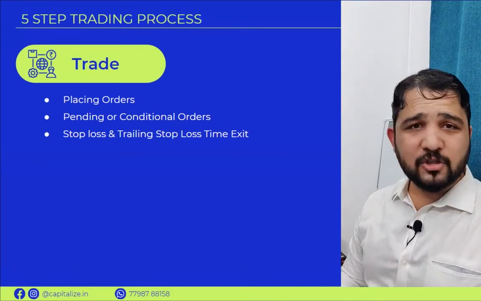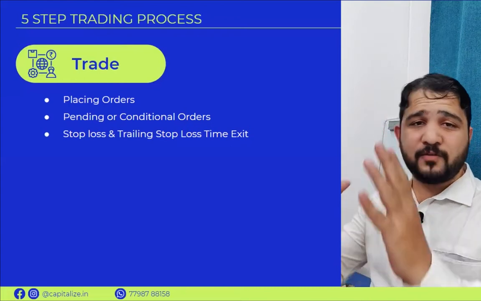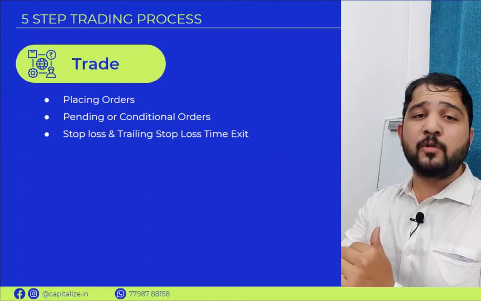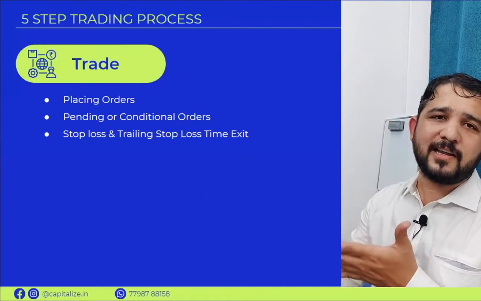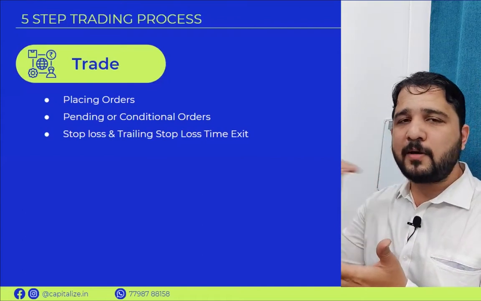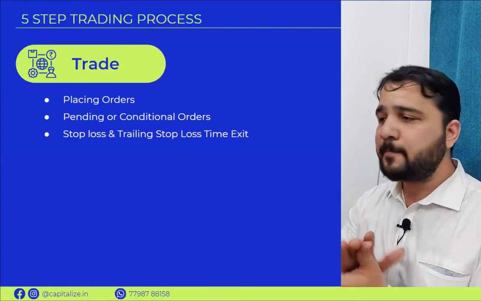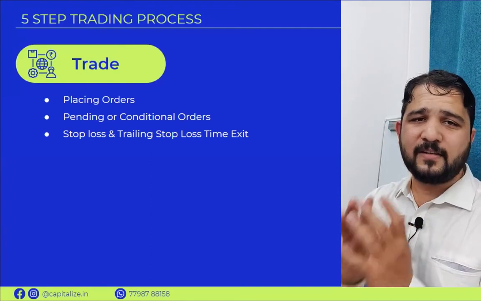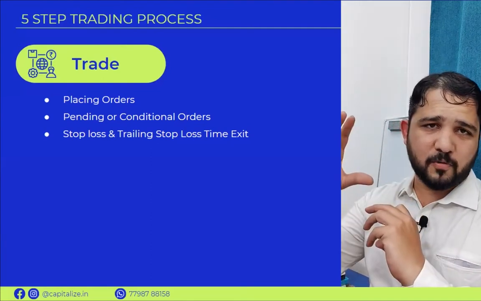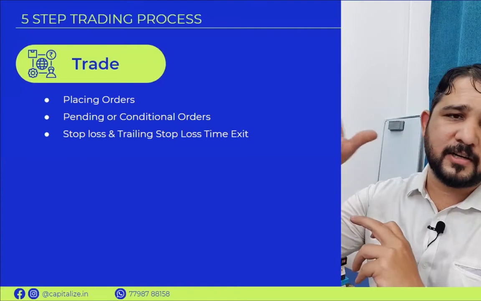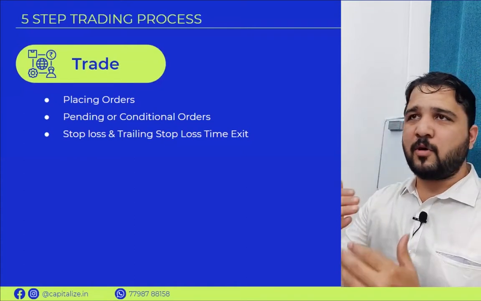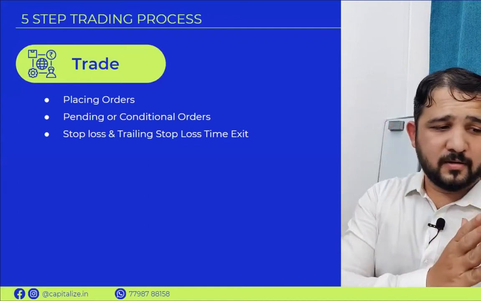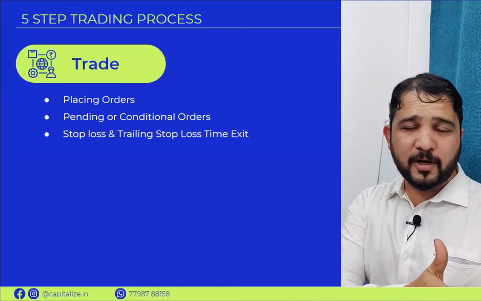Okay. So trailing stop loss or even time exit, all of this you have to keep pre-planned. And that's why, before placing the trade, you should have a clear plan in your mind: how am I going to trade this security? For example, when I'm trading options, I recommend, and I also trade myself, I always use price-based stop loss. Okay, 50% stop loss and 100% profit, because option pricing is very crazy and I don't follow option charts. I use the underlying as my reference point.